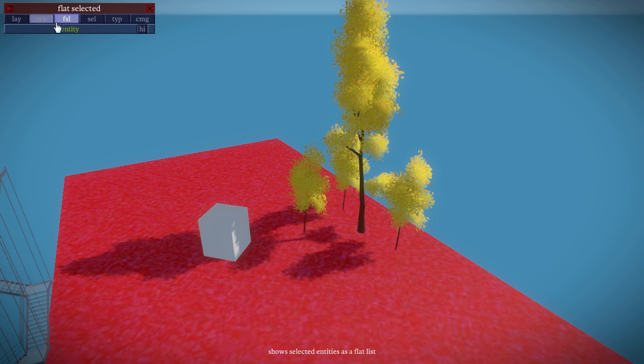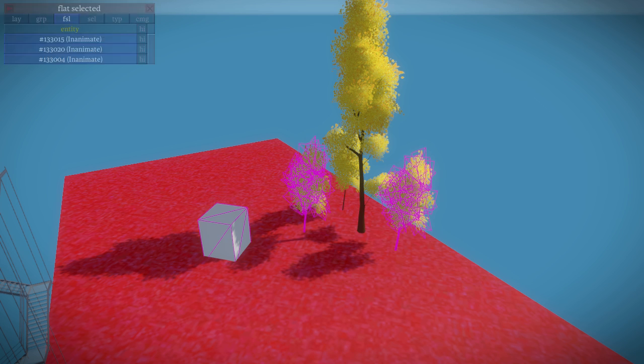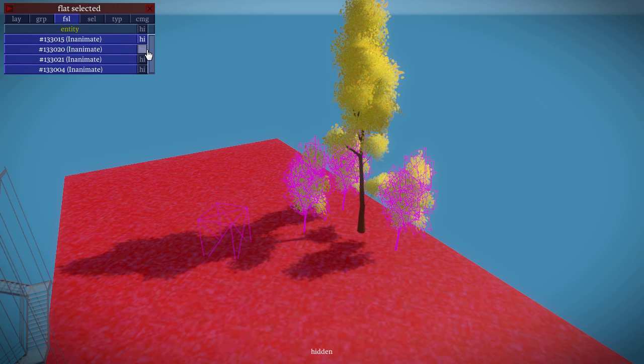So anyway, flat selected mode is just a mode where basically anything that I select in the editor gets listed in the lister panel. So you can see now that I've selected three things. Those three things are selected here, and you can click on them to deselect them or to select a particular one. But really that's just a very simple mode, and you can kind of see the HI on the side here is an editor option for hiding. So as I click on those, it'll hide an option, or I can click here and it'll hide all of them or whatnot. And that flat selected is just one of the main lister modes that there are.